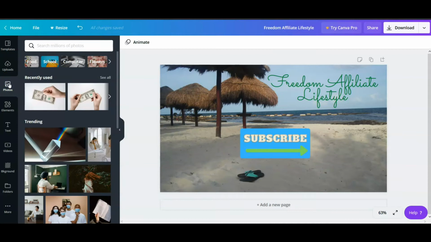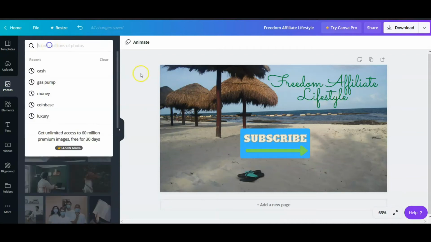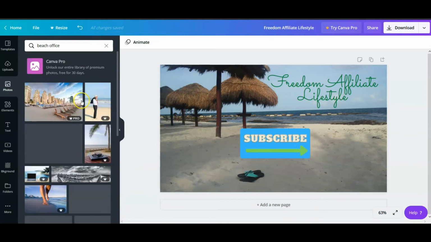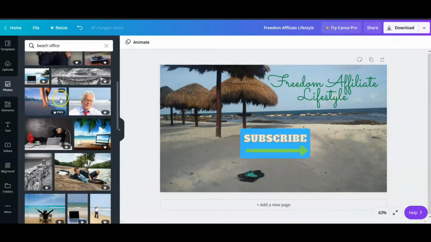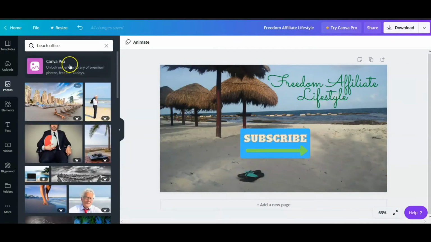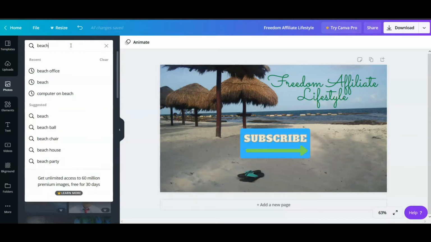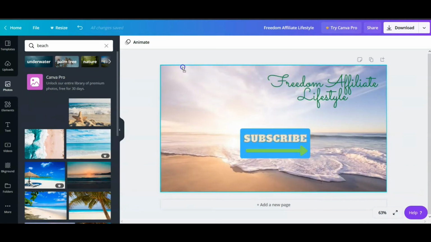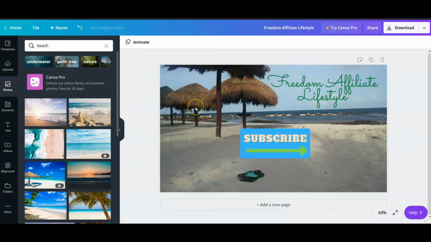You can also click here to photos, and these are the stock photos you can use. Let's say I didn't have a picture of a beach. We can put beach, maybe beach office. How about that? And once again, anytime you see this, it says pro. That's one that you have to be a pro member to purchase, but there's always free ones. You just got to search around for them. So here, this one's free. This one's free. You just got to look at the bottom here to see if it's free. And you can just put that in there instead. Okay. So I could do it that way if I'd like. I kind of just like my personal picture because it reminds me of a vacation I took pretty recently.